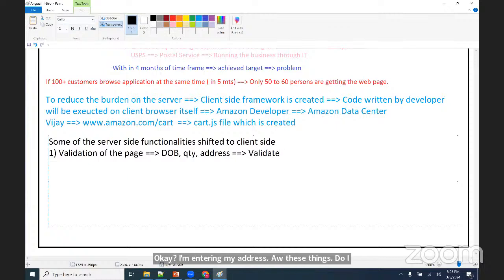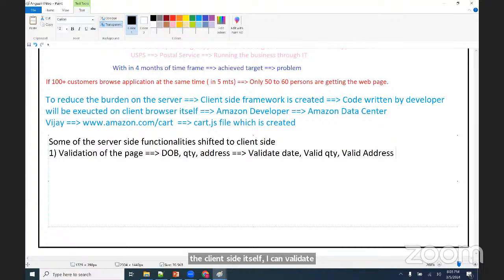Is it a valid date, a valid quantity? Is it numeric, alphanumeric? Is the address valid or not? For page validation, we do not need to go to the Amazon server. On the client side itself, I can validate.